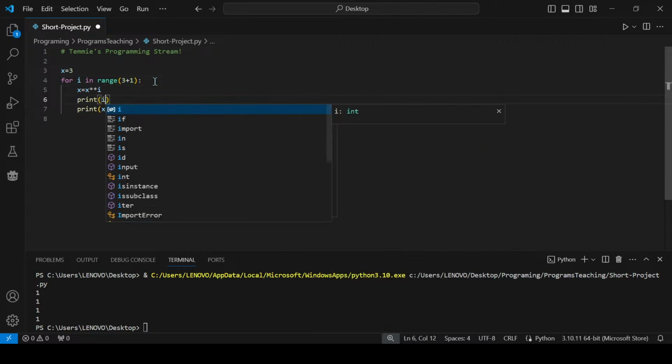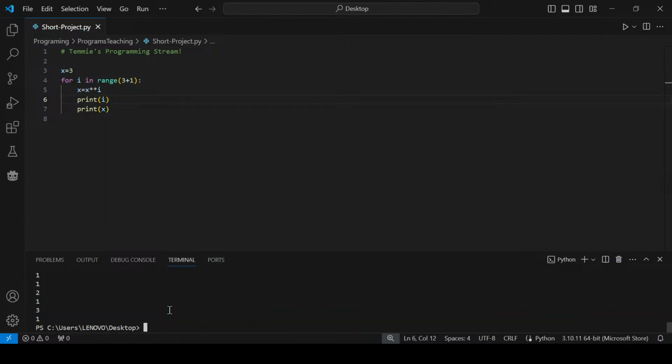Also print i. Oh, okay, because it starts off at 0. So it goes 0, 1, 1, 1. Okay, I get it. Anything to the power of 0 is 1, and 1 to the power of anything is 1.